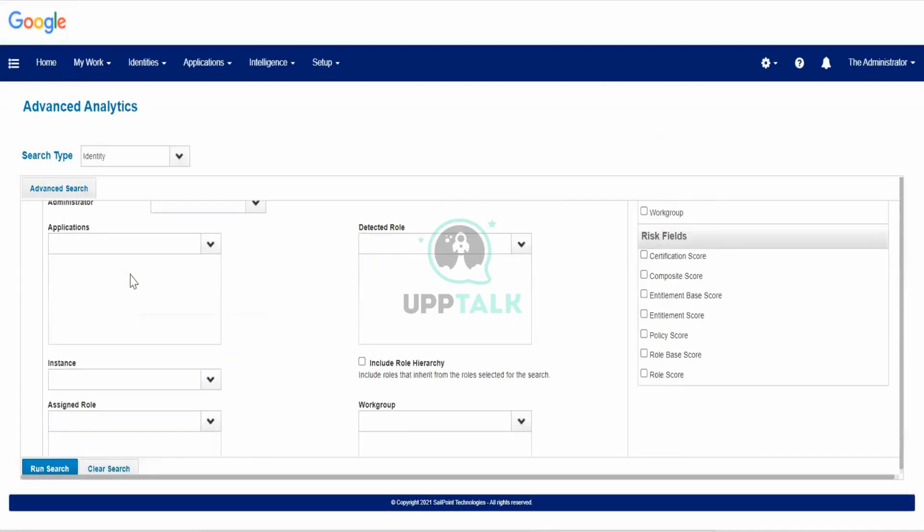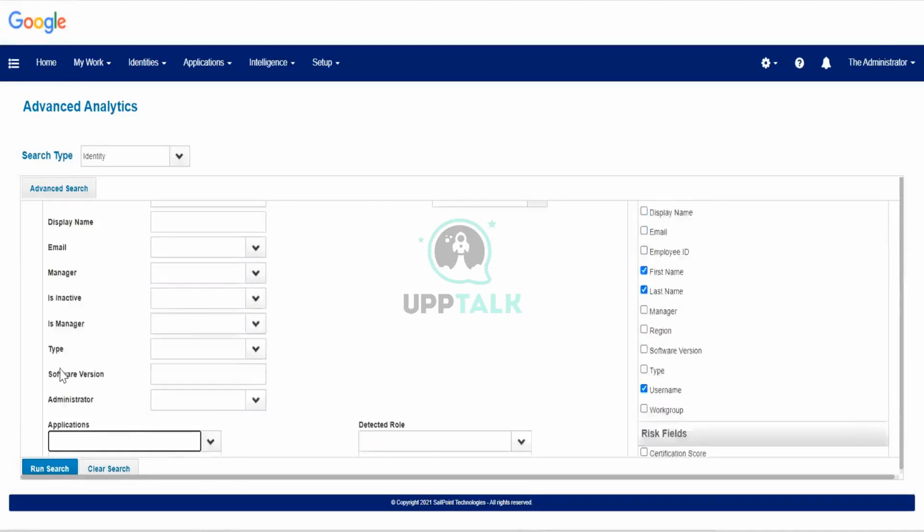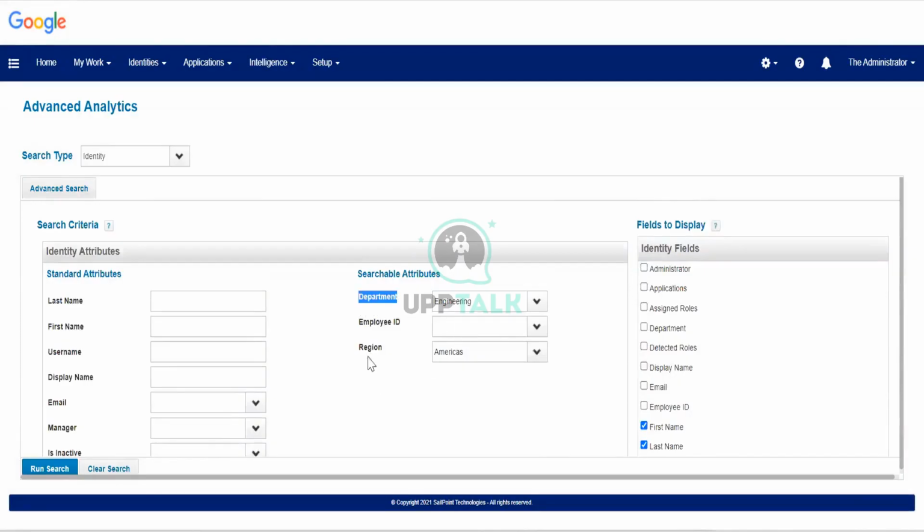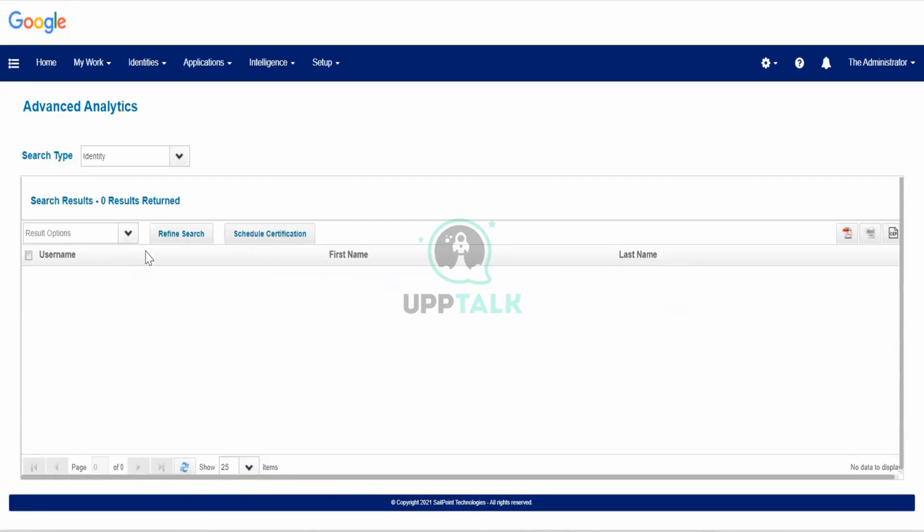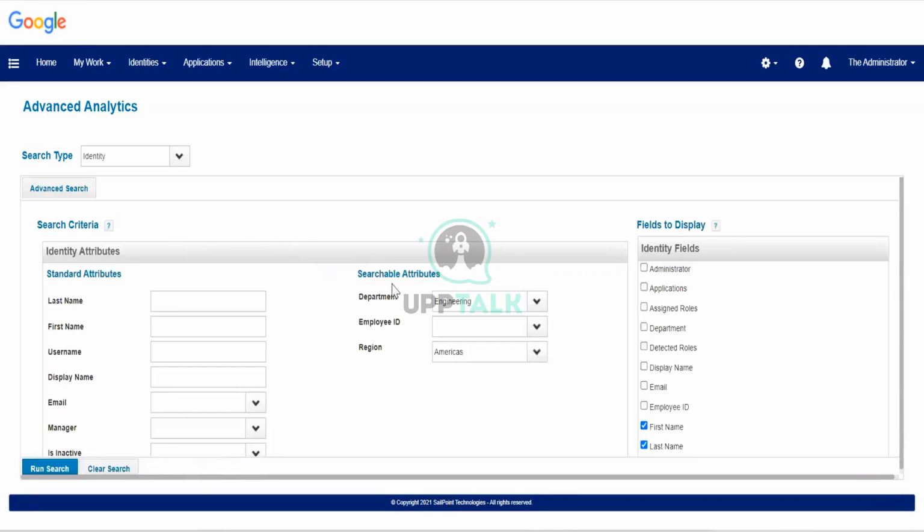You will see the application criteria also. If you want to choose an application, all users from the financial application who come from a department, region, and so on, you can apply here and search. Now we don't have any user, but basically you can apply it here.